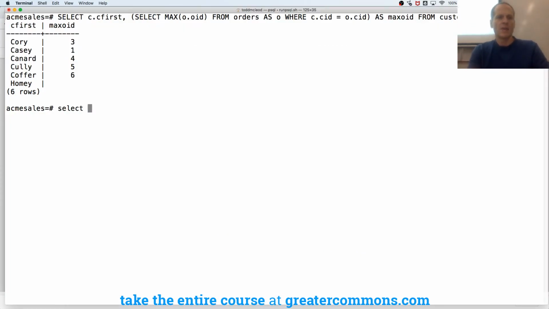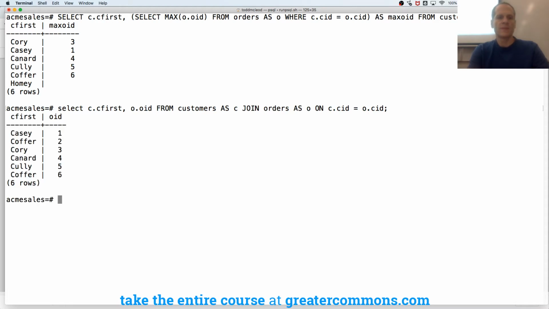Select C first and O.OID from customers as C join orders as O on C dot CID, customer ID, is equal to order dot CID. So we have 1, 2, 3, 4, 5, and 6, right?